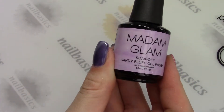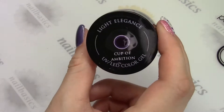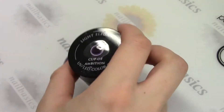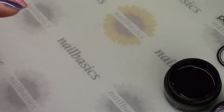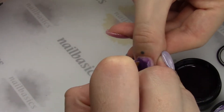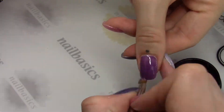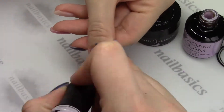The other one I'm showing today is the Candy Fluff. You can use it on its own, or if you put a color underneath it almost makes it pop a little bit more. Since this is a purple Candy Fluff, I'm putting Cup of Ambition underneath to give it a little more pop. I did two coats — one coat was still a little too see-through — and that Cup of Ambition really makes the little purple flecks pop.